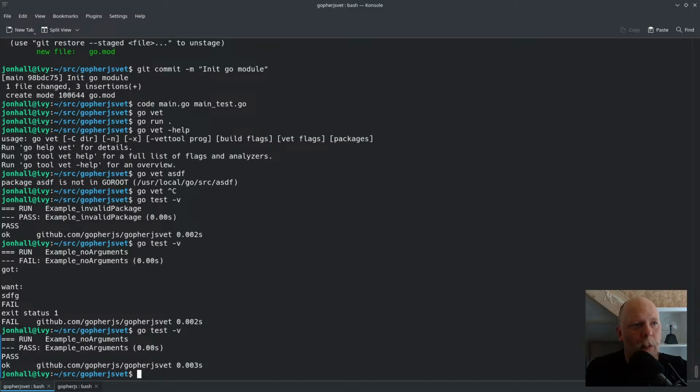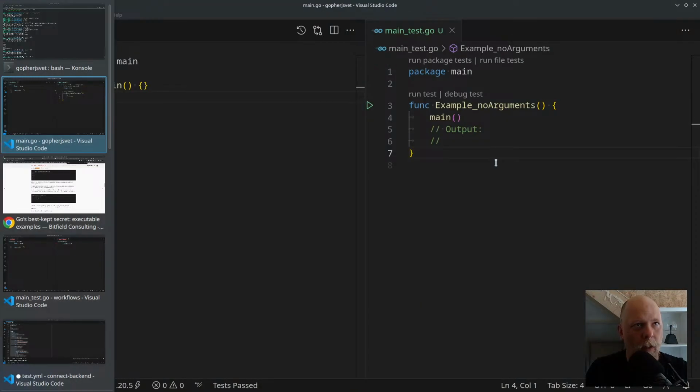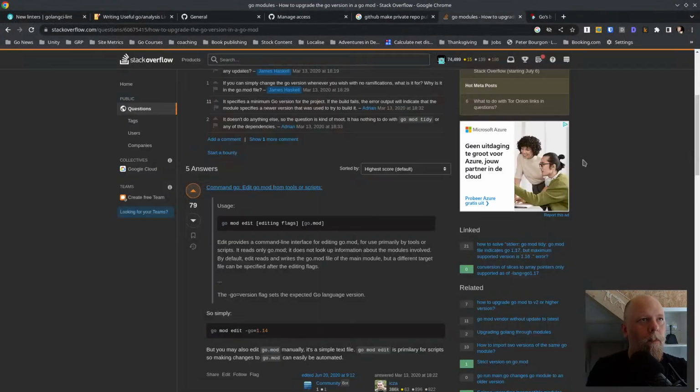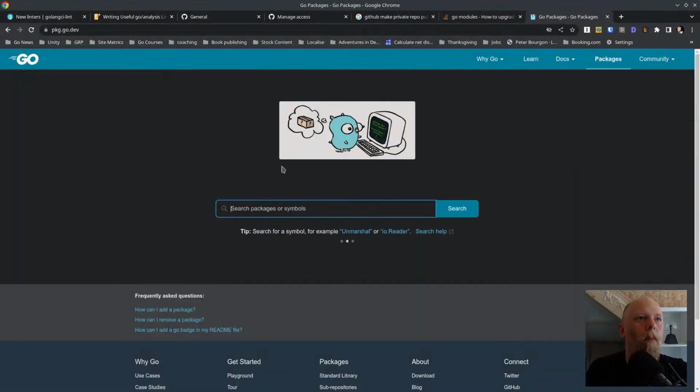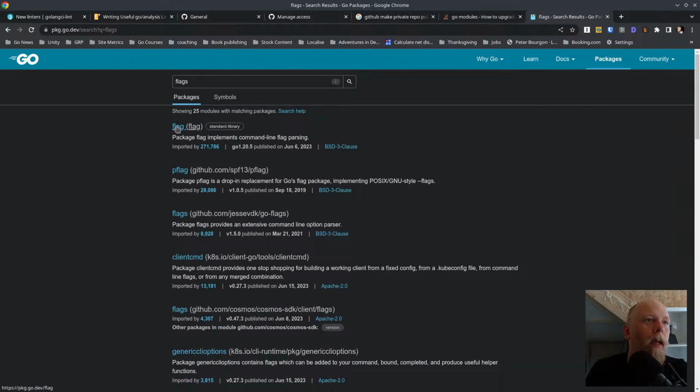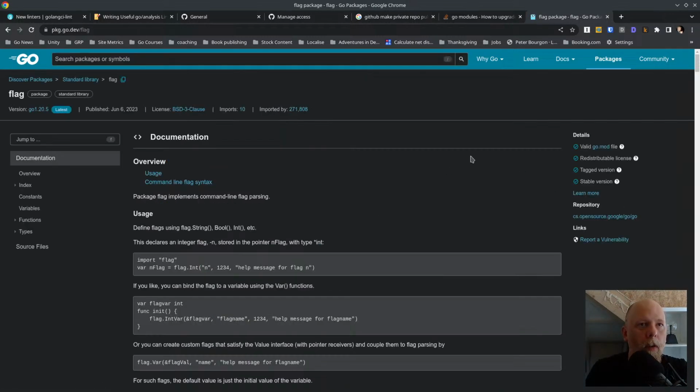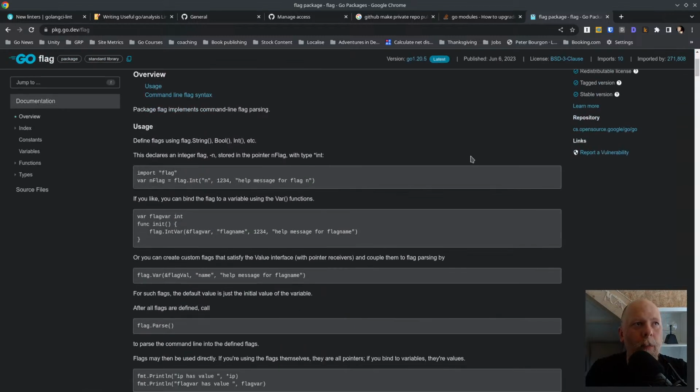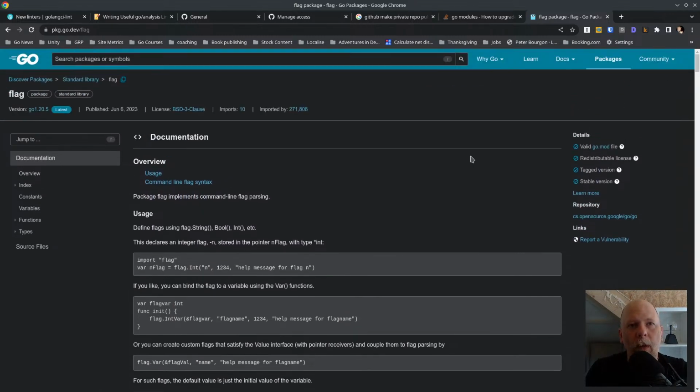And so specifically what I mean, let me pull up the Go doc for what I'm talking about. I think it's just the flag package. Yeah, flag. So Go uses the flag package to parse and interpret command line arguments.